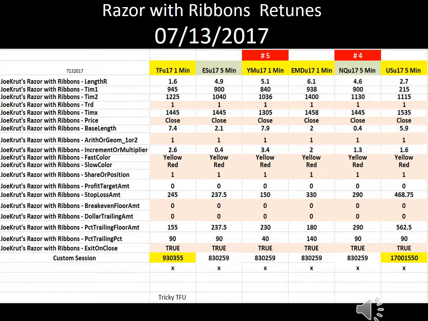Here's Razor with Ribbons, and again, in that time situation, you'll want to back them off an hour. It'll be 8:45, 11:25, 13:45, and you'll want to have that session be 8:30 to 2:55. And again, any questions, I'll set it up for you. Be glad to step it through. But there is no history on the Russell on TradeStation as far as the Mercantile is concerned.